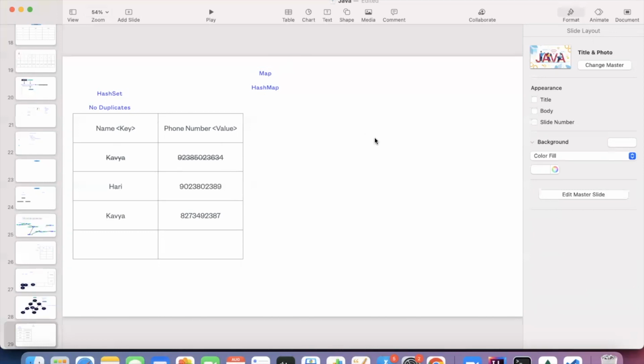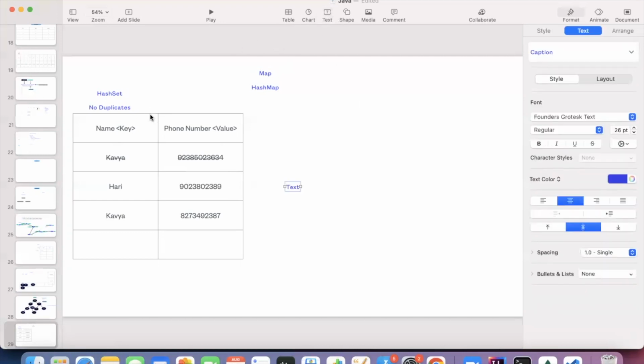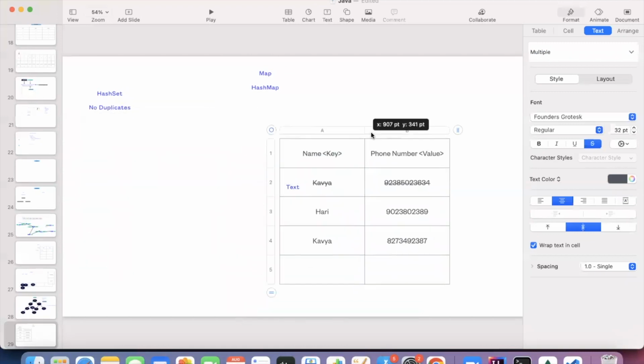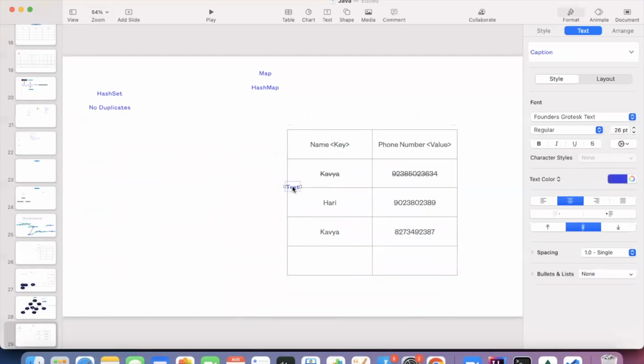So how it works is, you know hash set, right? We have a table, and we have a hash.